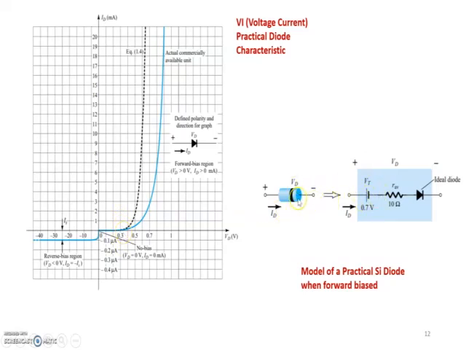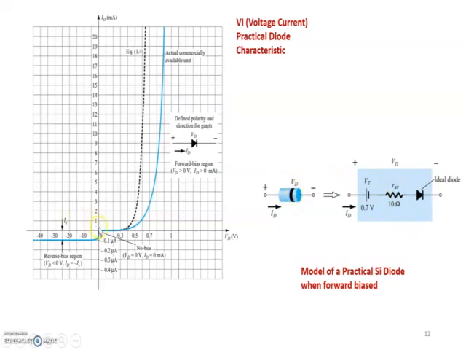Practically, this diode is equivalently represented by a voltage of 0.7 volt. For silicon it is 0.7, for germanium it is 0.3. This graph has been drawn for germanium, so this should be 0.3, and it is not a straight line. If it were a straight line, the resistance would be 0, because the current would keep increasing at V equal to 0. But here there is some slope, represented by the resistance of 10 ohms, and the diode acts as a switch, represented by the ideal diode. So these three components together constitute the equivalent of this diode.